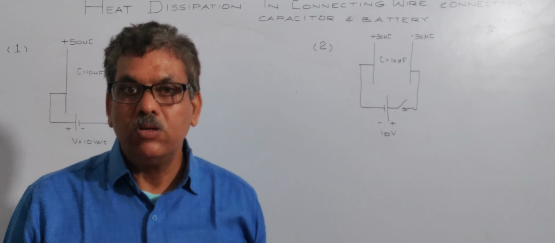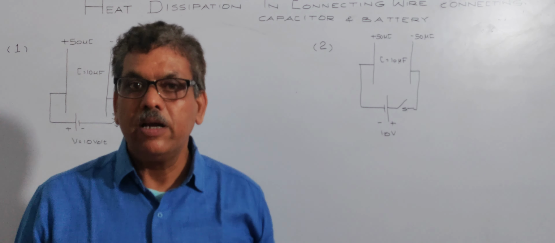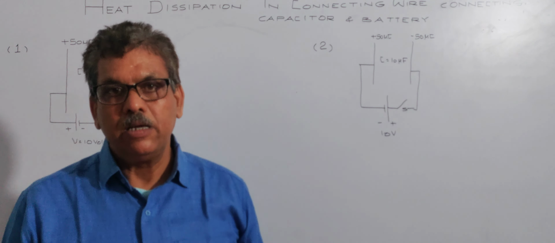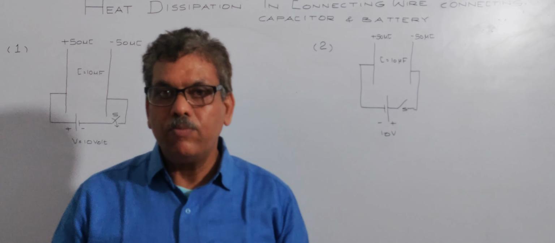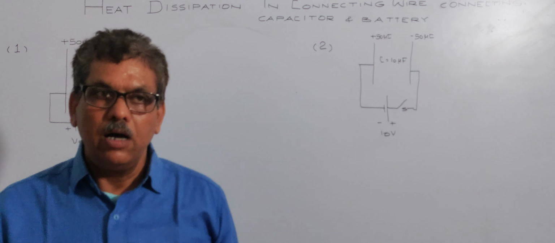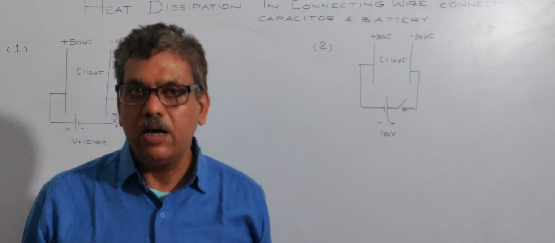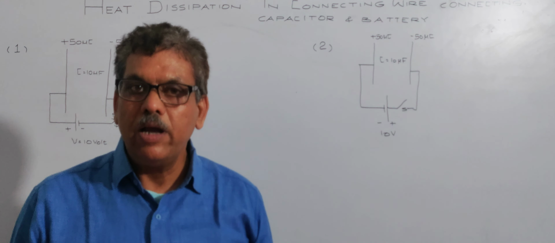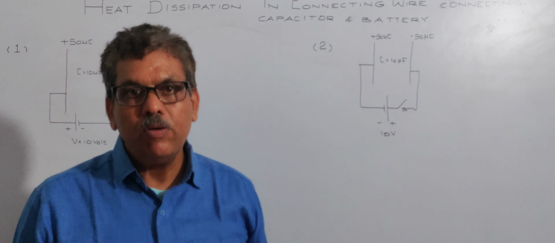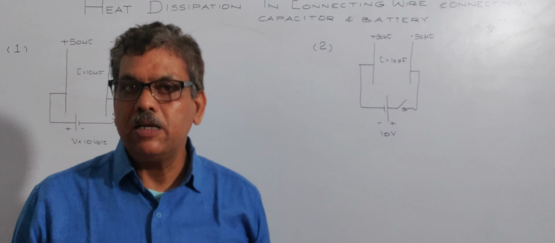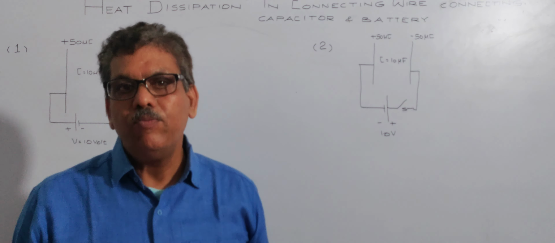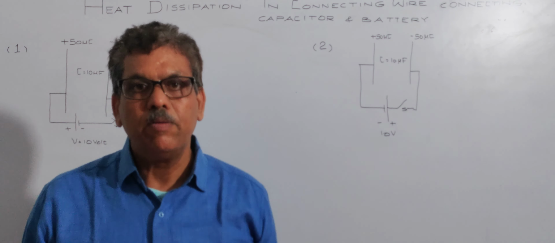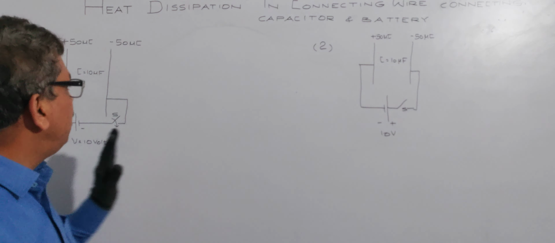So we want to find out what is the amount of heat energy developed in the connecting wire in different situations where the two plates of the capacitor are connected to the battery. Broadly we can classify this into two situations. First, when the two plates of the capacitor have equal and opposite charges, and in the second example, we'll consider when the two plates of the capacitor have two different charges, and once they are connected to the battery, how the sharing of charge takes place and what amount of heat energy is developed in the connecting wire. So first example, we'll take this one.